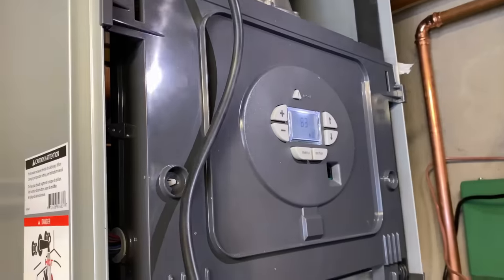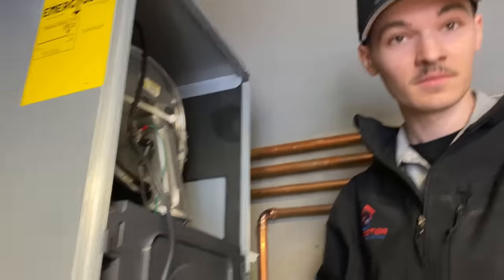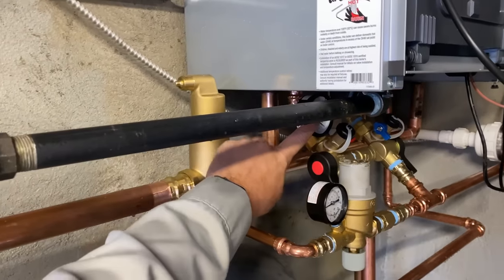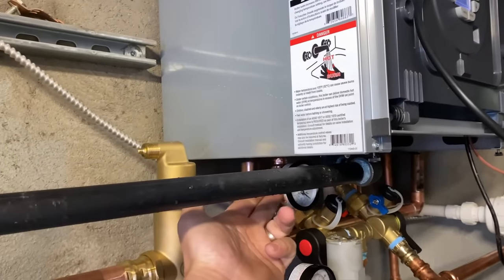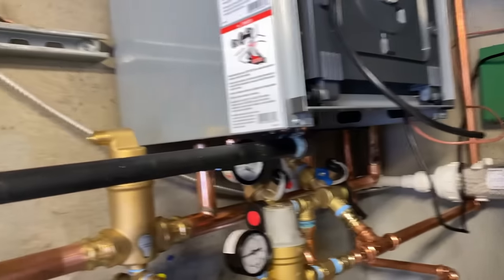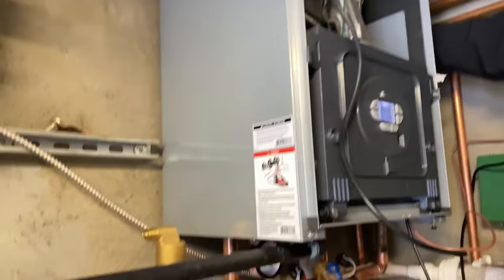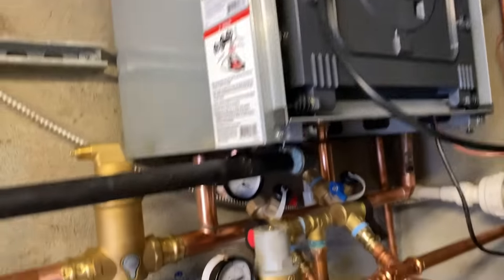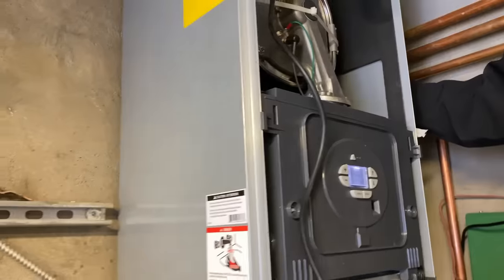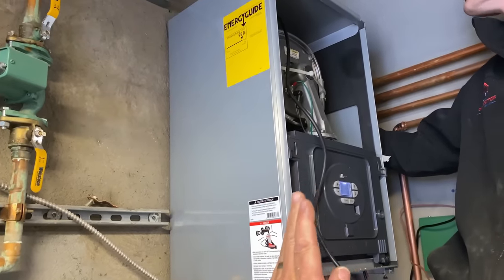You can feel the heat there already — 83, 84 degrees. It's incredible. How's it feel on the return? Cold. A couple of critiques: there's a pressure gauge right there, and if you want to go to the left with the gas piping, you can't — you have to elbow out towards the front and then across. It would be nice if connections were on the side. I know HCP does that; I don't know if NTI does. We're dropping in temperature — 82, 80. Maybe it's the unit decalibrating. It could be on low fire, because according to US Boiler, you do not need a combustion analyzer to start up and commission the Burnham Alta.